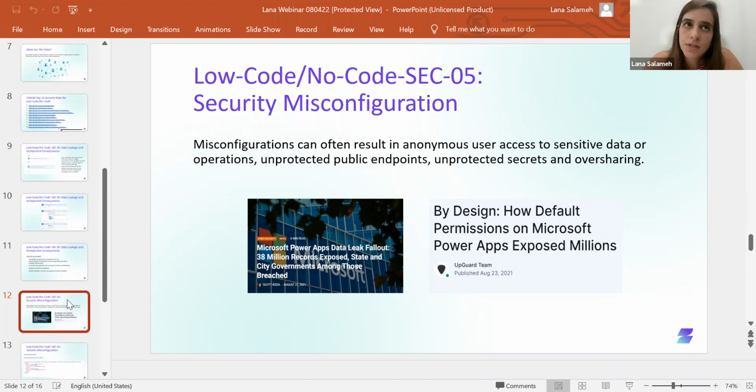The Power Apps portals are basically the websites or the clients that expose these applications to web client users. And Microsoft also leverages the OData API. It's an industry standard API to retrieve data.